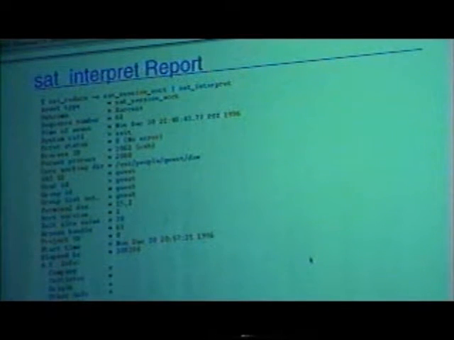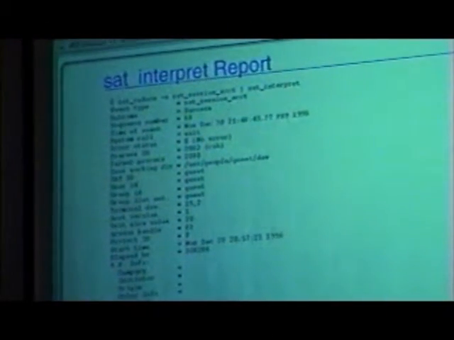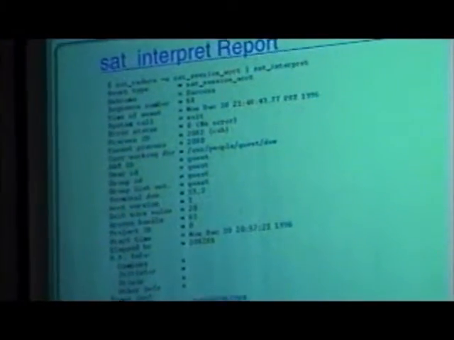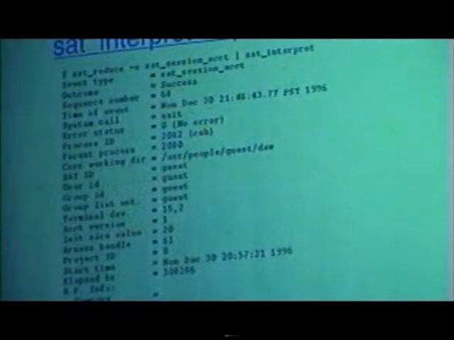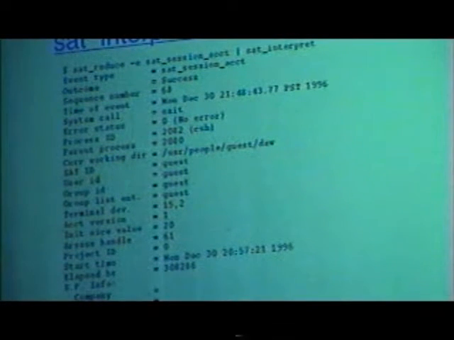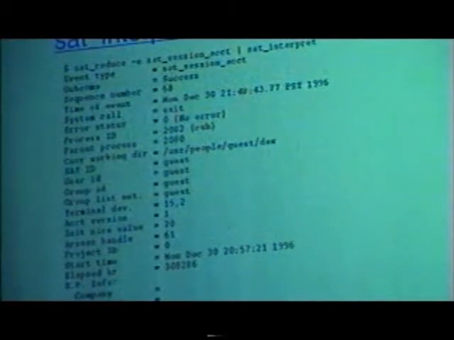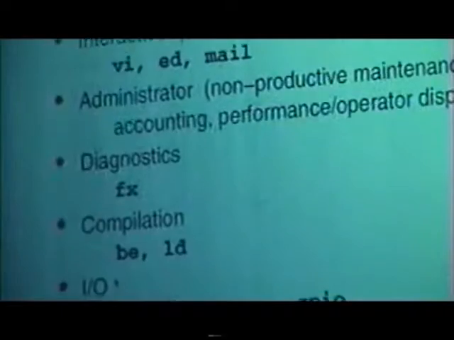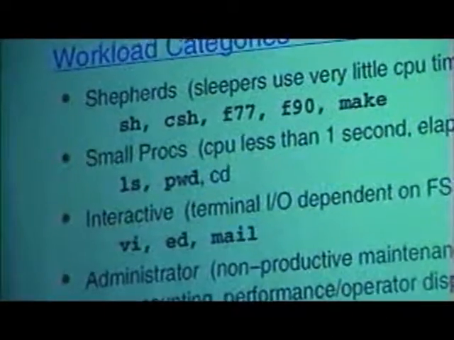Now if I go into SAT data, there isn't a SAT interpret command, but I now use ACT-CVT instead. But SAT interpret will print out my accounting records. The trouble is I don't like numbers that I can't slide my decimal points over, and it's not human friendly in a column. So I rewrote SAT interpret and called it ACCVT. And then in ACCVT, I've got an ACCOM type of interface, but additional parameters that are available.